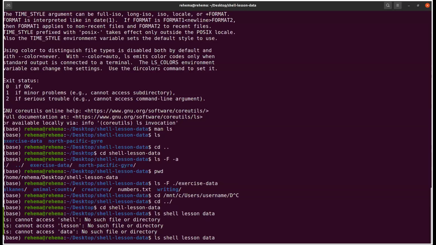So the best way is to have dashes separating the words. Maybe you can go back to your file system and rename it with dashes. If it has spaces in between, then it won't work. Yes, I renamed it.